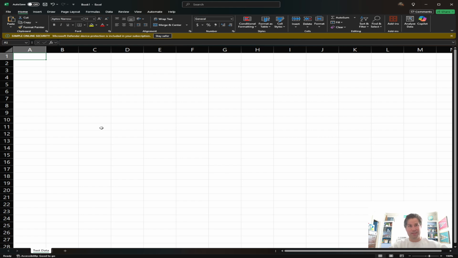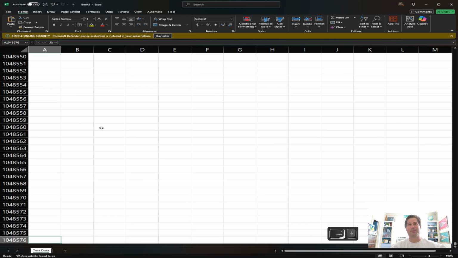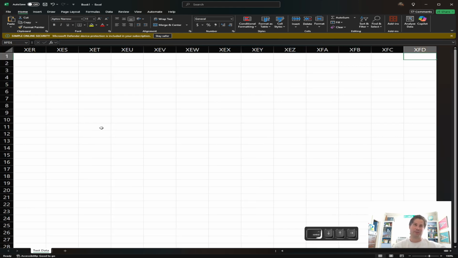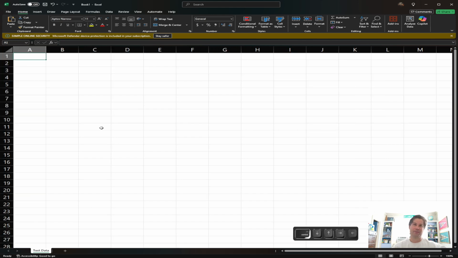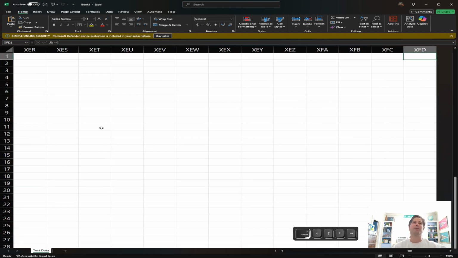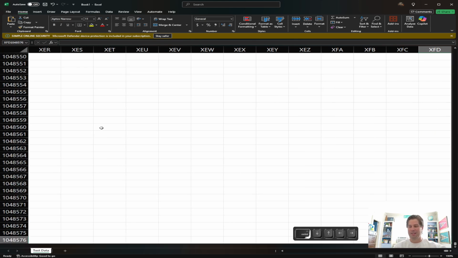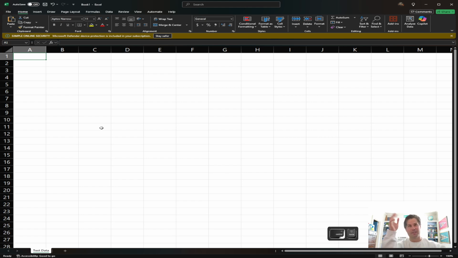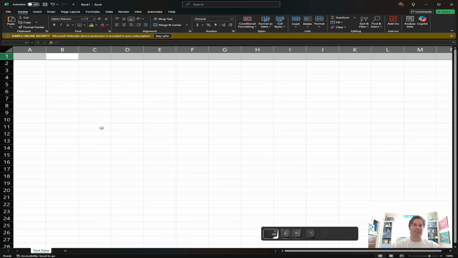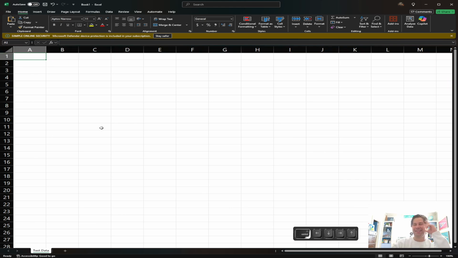So the basic way to start is, if I'm holding control and I hit down, it moves me to the end of the page. Hit right, down, up, left, down, up, right. You can move all around. Oh no, I'm at the end. Control Home takes you to the top, A1. That alone, I can do in my sleep. That's just how I use the computer. I get into an Excel thing and I'm doing all this stuff. So it's something that just comes to you over time.